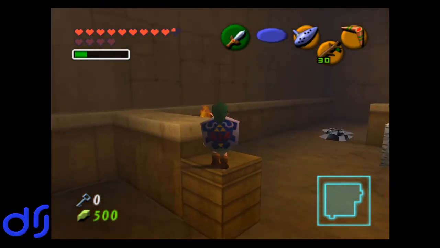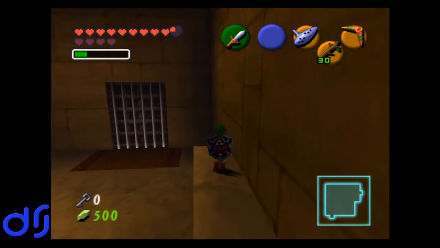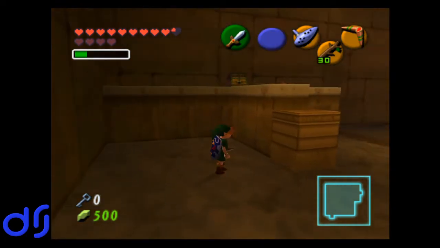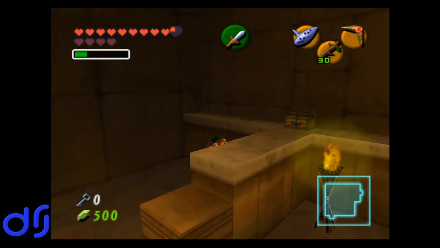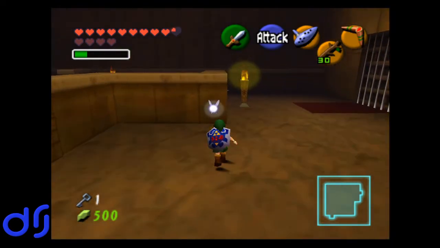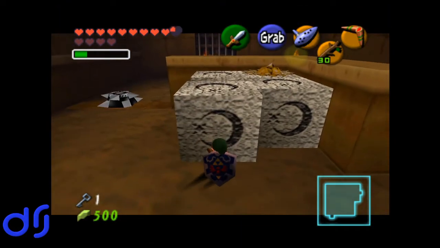Where'd it fall, anyway? Not sure where that chest fell. Camera did an awful job of indicating that. Ah, there it is. For crying out loud. Okay, small key, so that was mandatory. And we're clearly not done with the puzzles yet, because now we have to cause that beam of light to shine onto that sun symbol. Not sure what that's going to do for us.